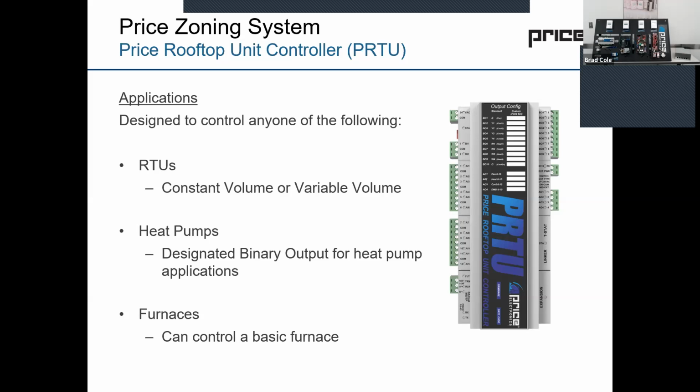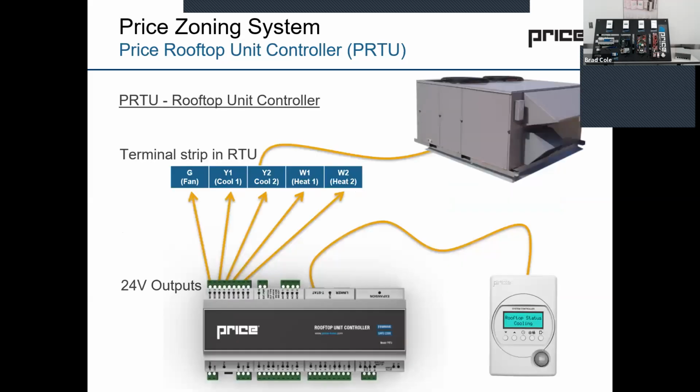What we're looking for, guys, is when we're designing these systems and we want to know if the PRTU can tie into it, we need to find out and make sure that this conventional terminal strip is in the rooftop. I'm going to say 95% of the time it is. It's a remote connection where you tie in a thermostat. The PRTU is a fancy thermostat. It has more features than just a basic Honeywell or Trane or White Rogers thermostat that's on the wall.